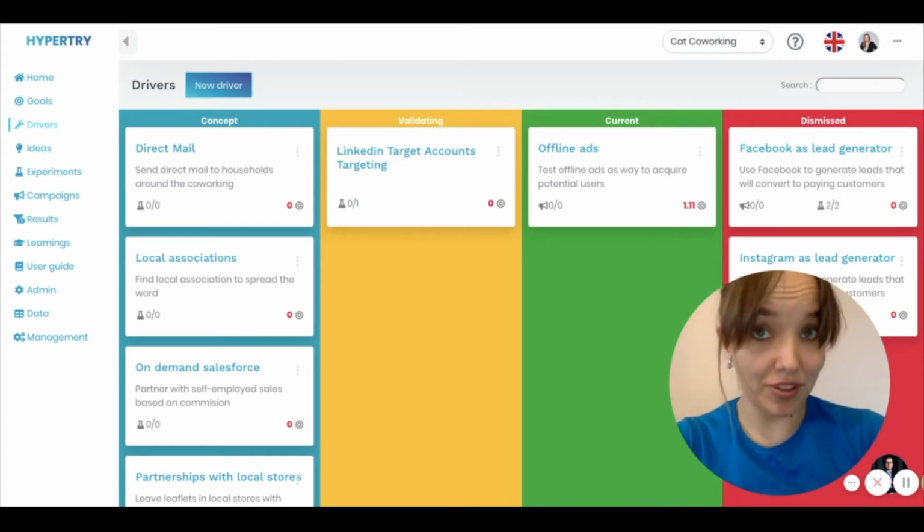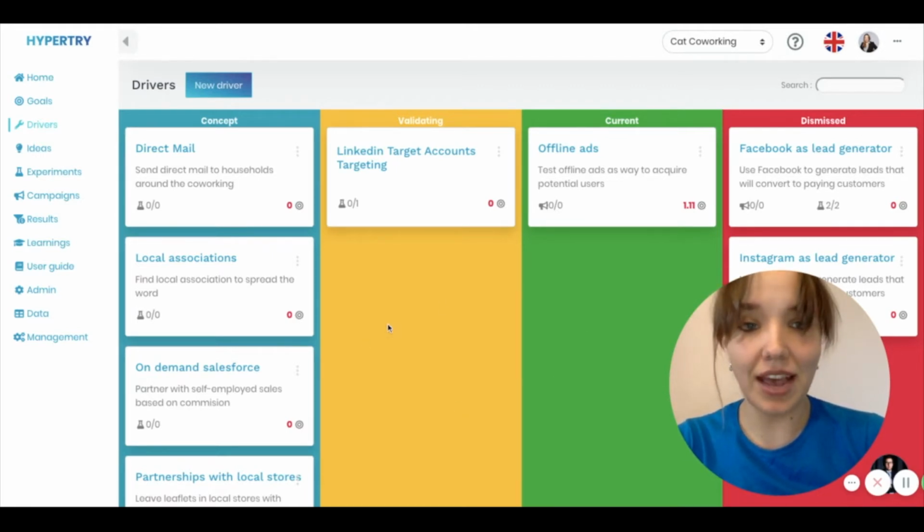Drivers are hypothetical ways to grow your business. Depending on the stage of your venture, there are multiple ways to add drivers. You can treat them as hypotheses on buyer personas you will reach, and then experiment based on the persona to be researched. You can add drivers based on channels and then segment them further. For example, for Instagram, test business influencers as a way to grow your business.